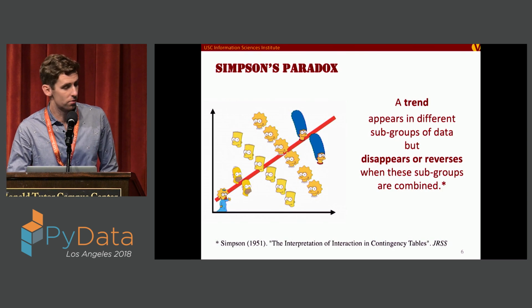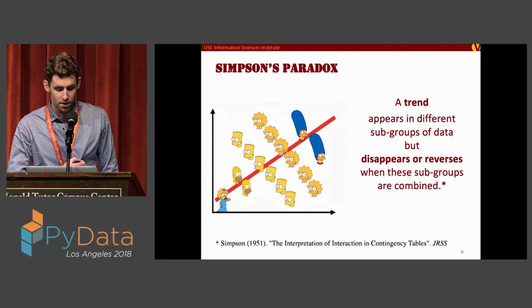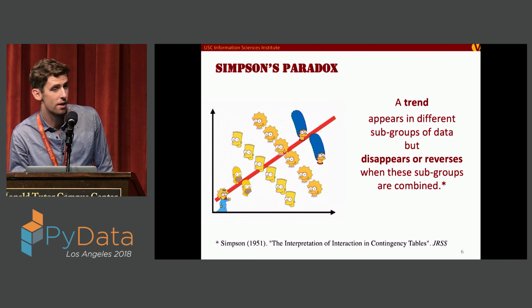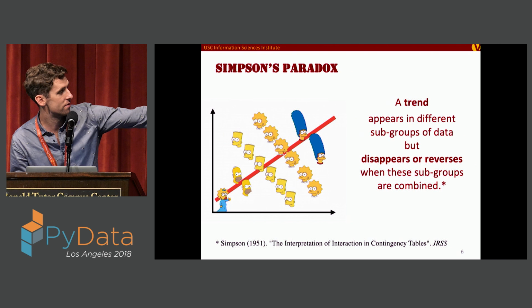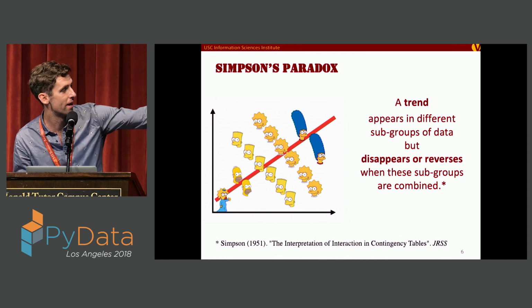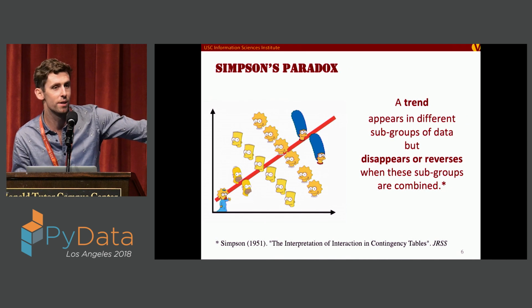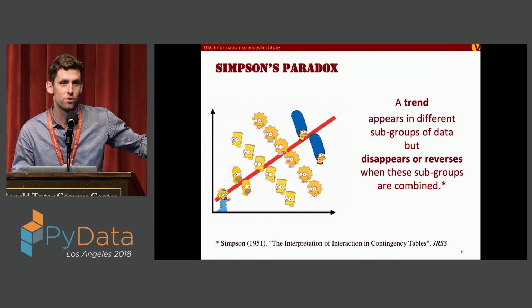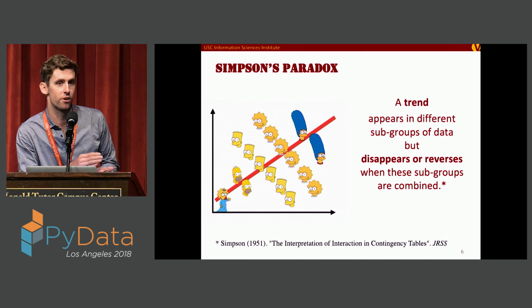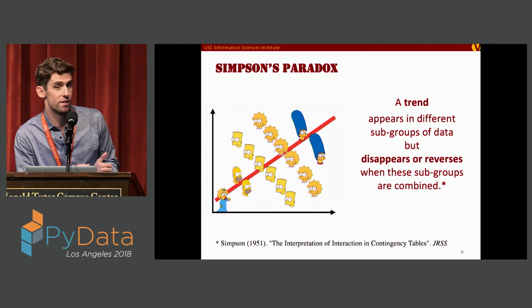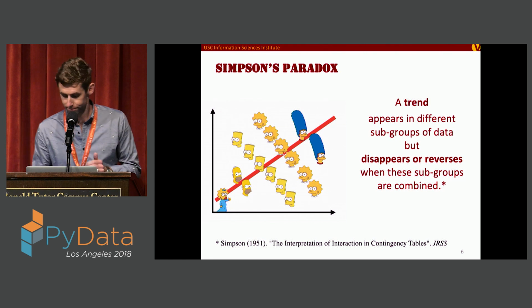So what is Simpson's paradox? It is when a trend appears in subgroups, and then disappears or reverses when we aggregate. If we look at the Simpsons family, with each member as a subgroup, we can see a downward trend in each, but when we aggregate over every member of the family, the trend is actually increasing. At the lower level we have a decreasing relationship, but purely by aggregating, this trend reverses. The aggregate trend can be misleading and lead to wrong conclusions, and as such is quite dangerous for data analysis.